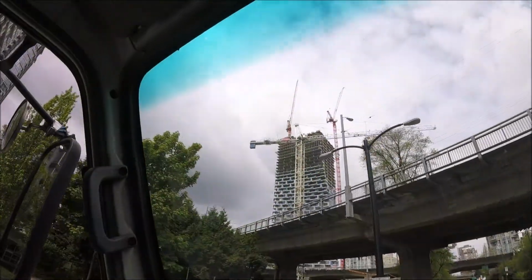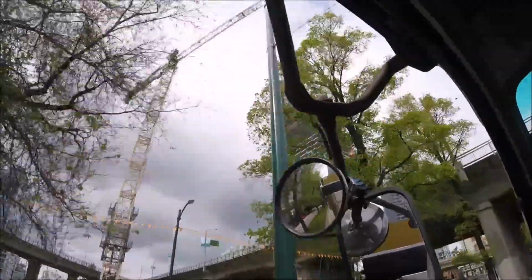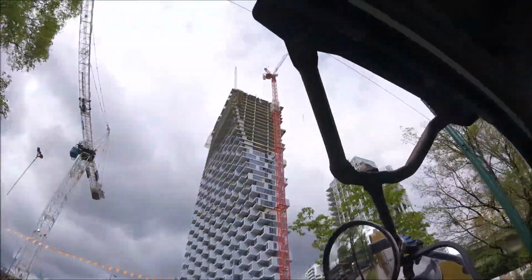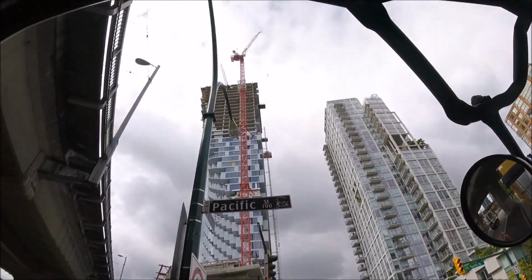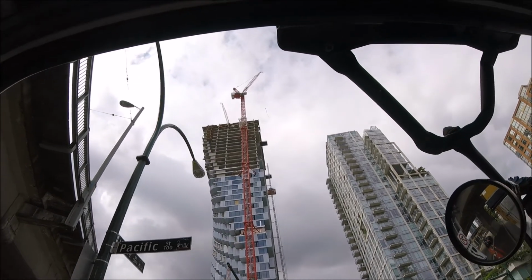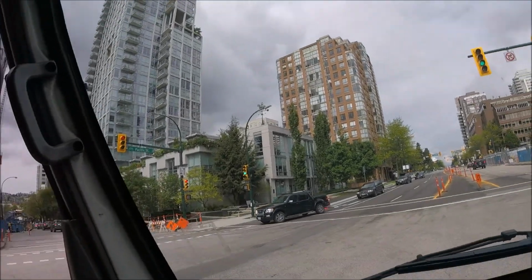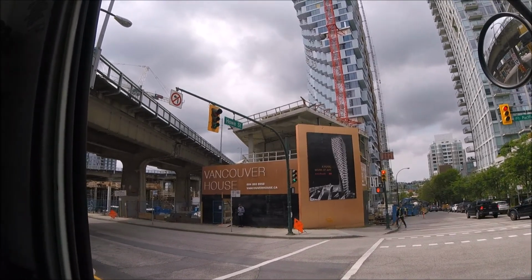That building there, it's a high rise, really high. It's pretty fancy. If you look at how it's built, I'll show you. It kind of goes in and out all the time. It's not uniformly straight. See over there, look how it's angled. You can see that design, how it's angled. It's called Vancouver House. See how the walls go? Yeah, there's a picture of the front of it. You see it, the picture of the artist render there.